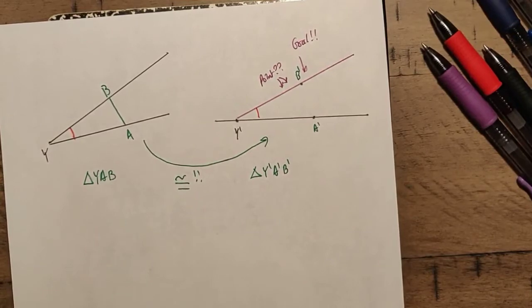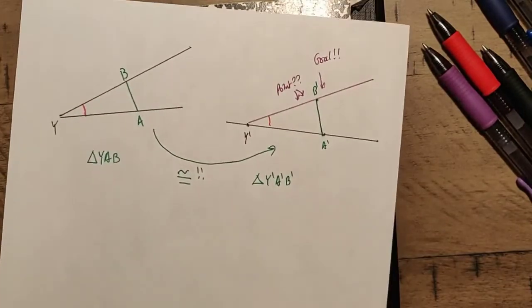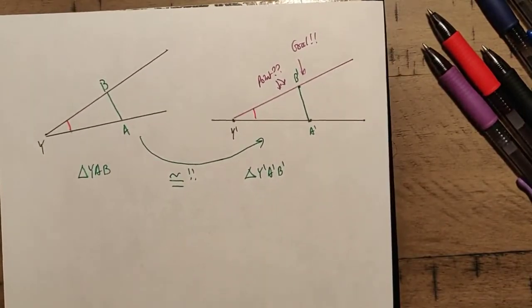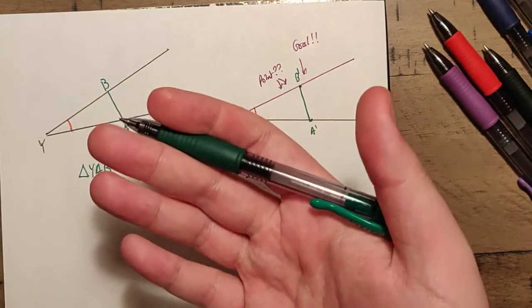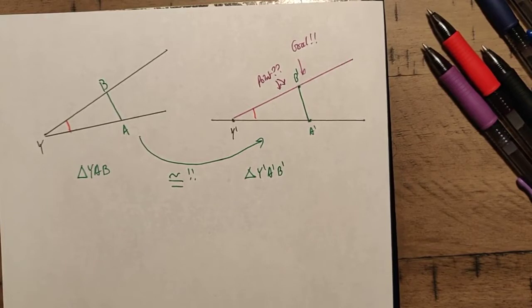But that gives us an idea here. If I can somehow take this triangle and glue it from there to there, we're going to be in good shape here. Now, hold on a minute. Again, congruent triangles is great, but this brings us back to the idea that we don't know how to copy angles. We have no idea how to create congruent angles here.